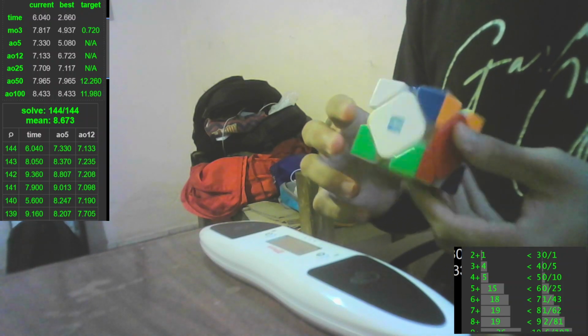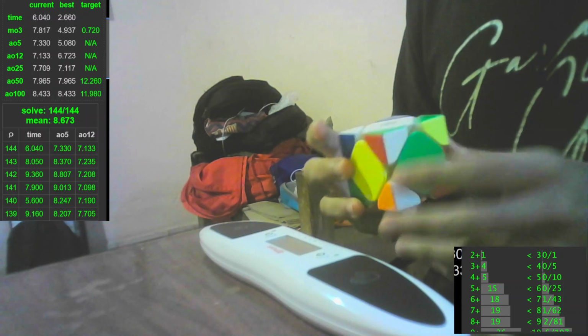So the ALG is pretty smooth here, but the more important thing is that during EO, I looked ahead to the CP. This allowed a very smooth transition between EO and CP. I also recognized the blocks pretty quickly. I saw them in the front and I immediately aligned them to preserve the blocks.